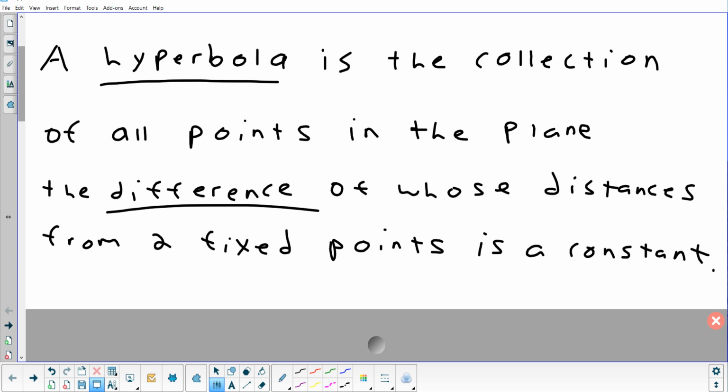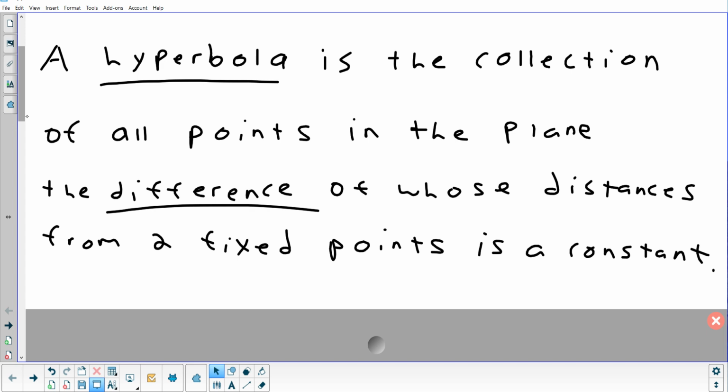So it's a collection of points in the plane, meaning it's a 2D shape, such that if you measure the distance from a point on the hyperbola to a fixed point and then to another fixed point and subtract those two numbers that you get, it will always be a constant. What particular constant, I don't know, depends on the hyperbola. But for a given hyperbola, it will always be the same. Right, so what I'll do after everyone copies that down is I'll bring up a sketch where I can interact and move things on it, and then you'll see what I mean.